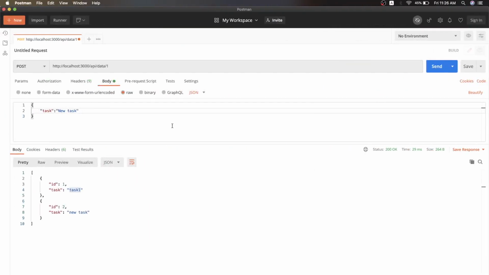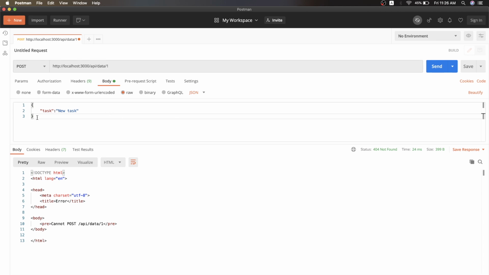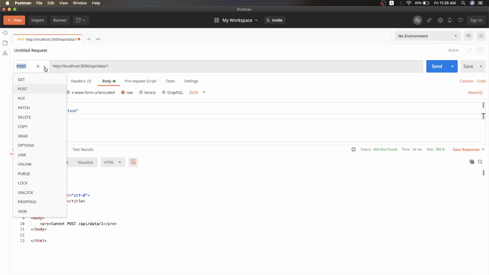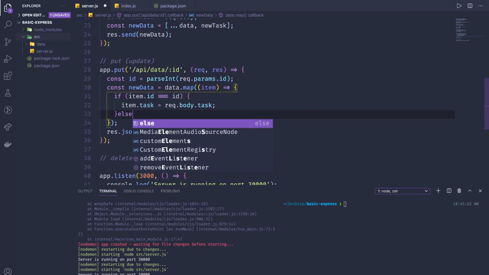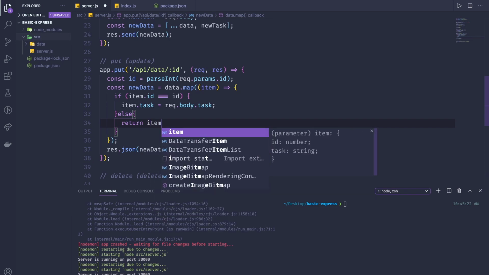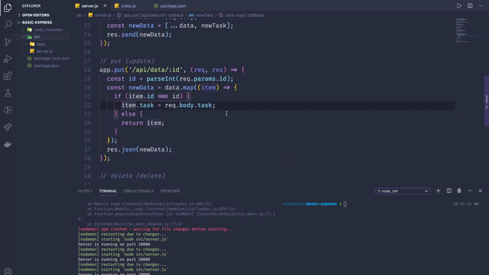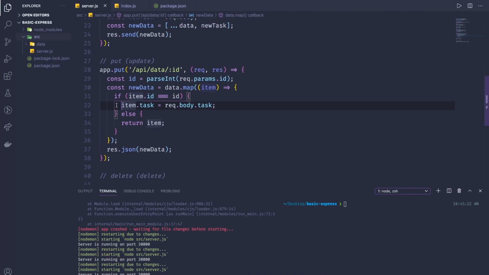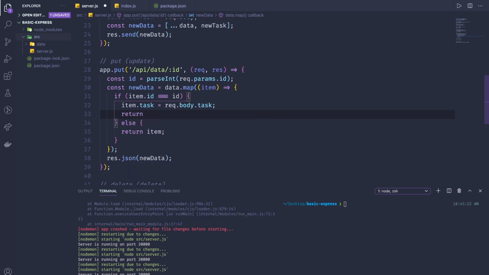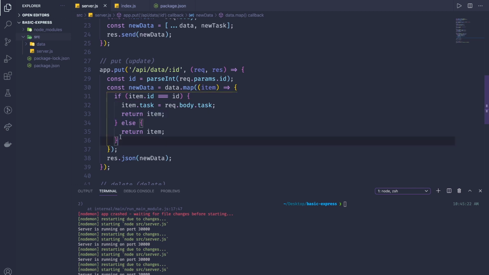So now if you go back where we hit POST, alright, in here you can see you need to select to change the method. So we need to change this to PUT, and then just put 1, the ID 1, and now else just return item. So we need to do this one. Okay, so now if we go back again, and this one is going to be item 2, then we need to return the item here as well. So I forgot to return the item. So basically we do not do this one.